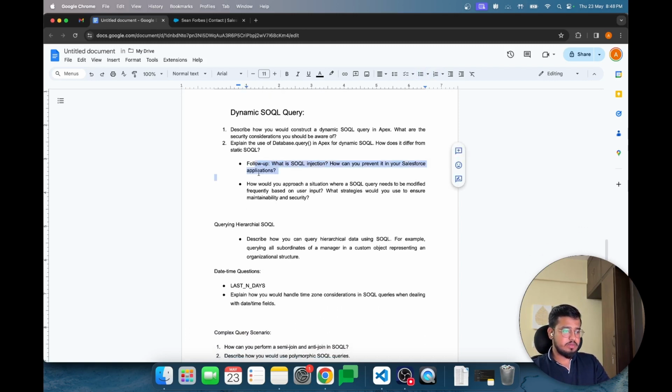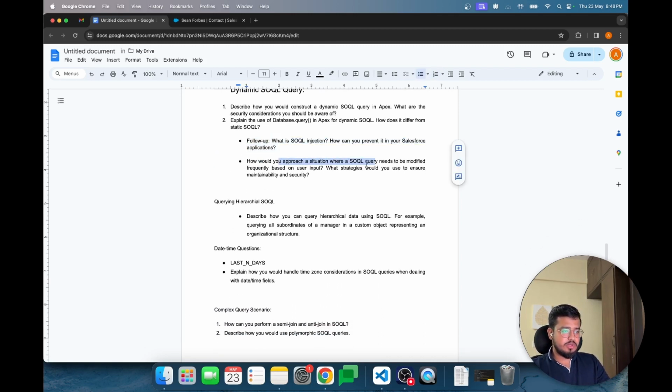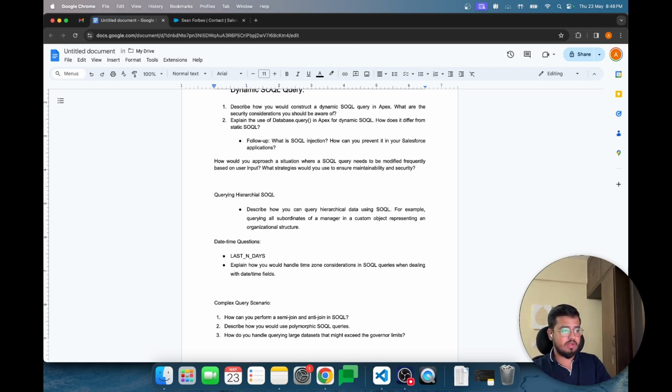We just discussed this. How would you approach a situation where SOQL needs to be modified frequently based on user input? What strategy would you use to ensure maintainability and security? This question was recently asked to one of my friends.